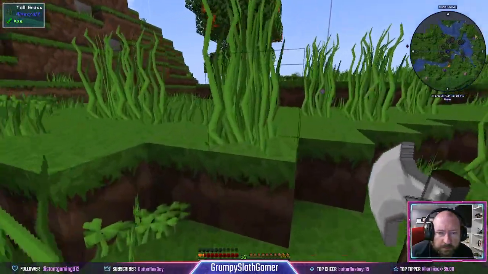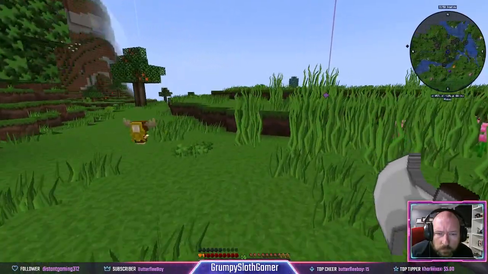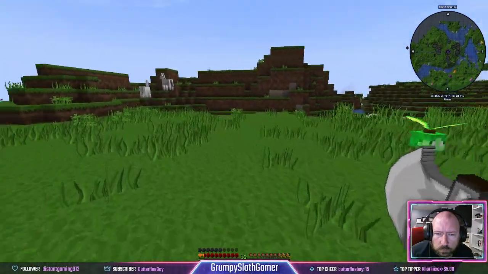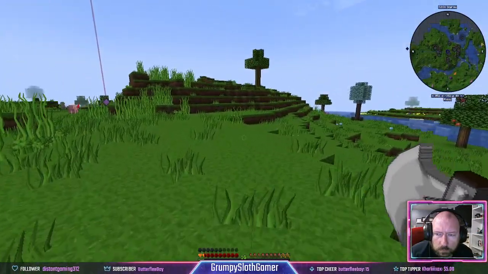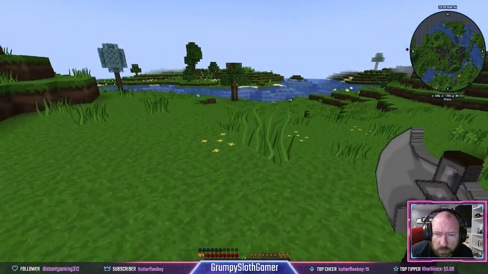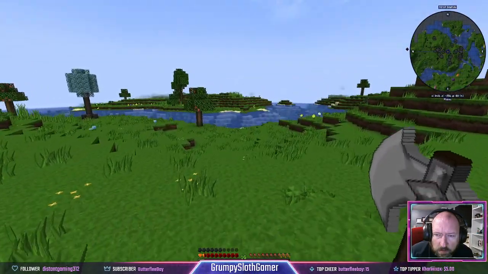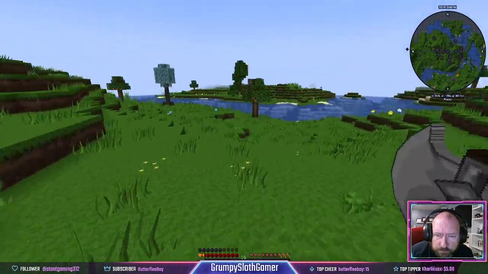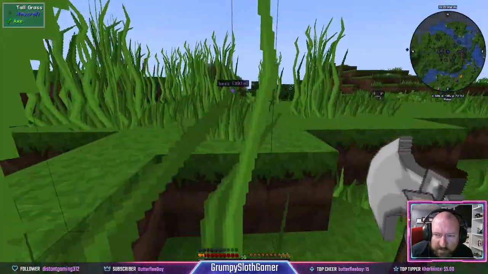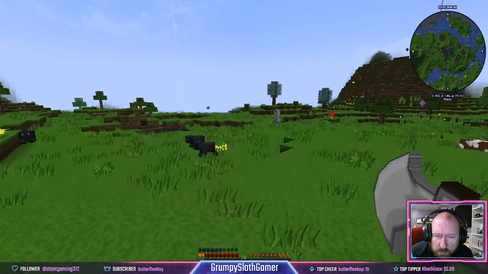Circling back a little bit. This would be a good place for a base. So I might move here. The plain, it's pretty flat. This is the plains. There's a waypoint.